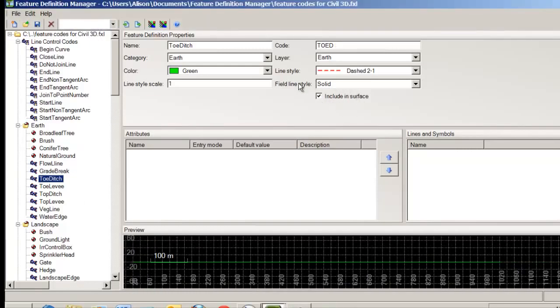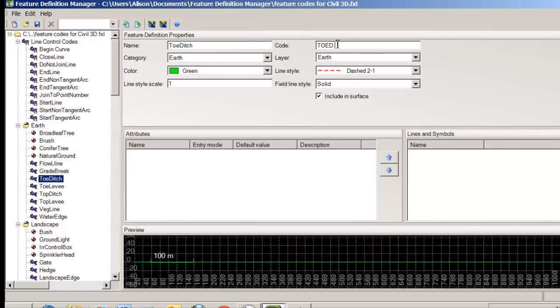In Civil 3D they have this as a part of the layer or part of the code, whereas we add the code GB to be able to show it as a break line or a code break. Here you can see that it's included in the surface, and we've added that code GB, so that will automatically have the grade break added to it.